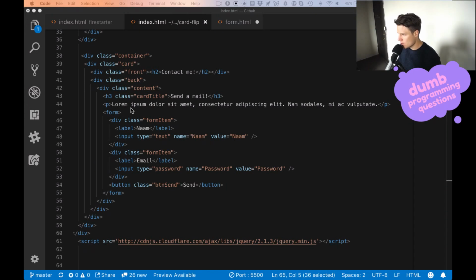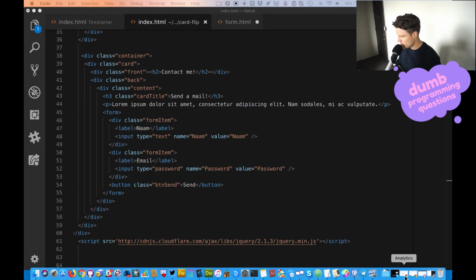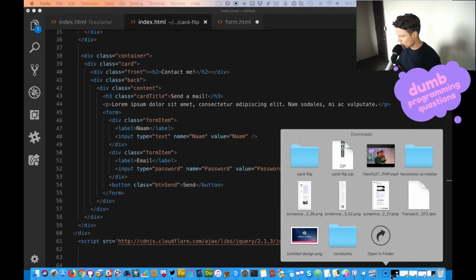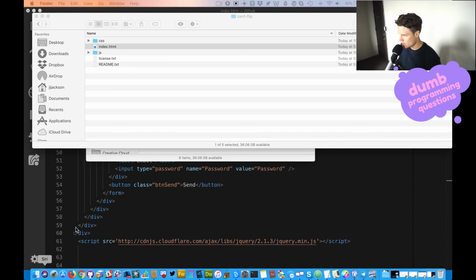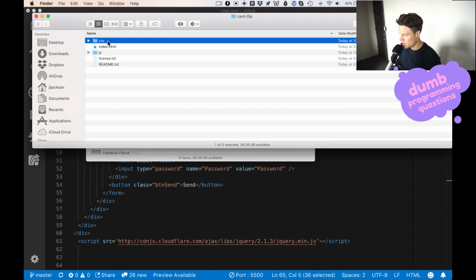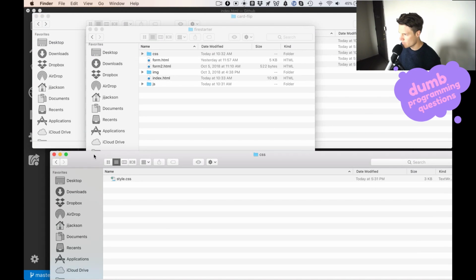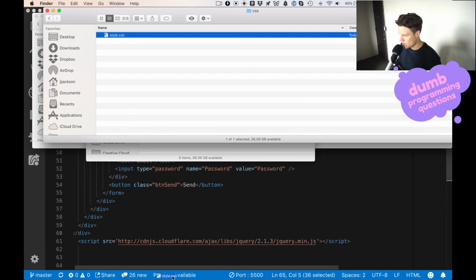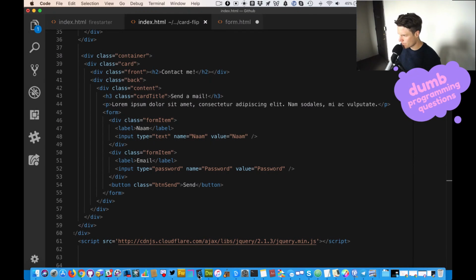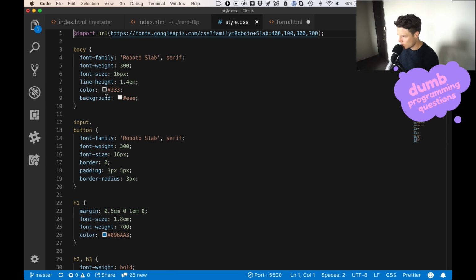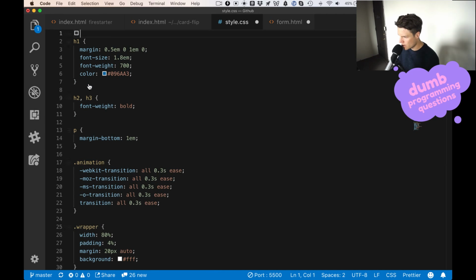Okay, so let's open up that style sheet. Just want to look at this. Just gonna open this one up. Okay. Let's delete the stuff we know we don't need. Don't need this.